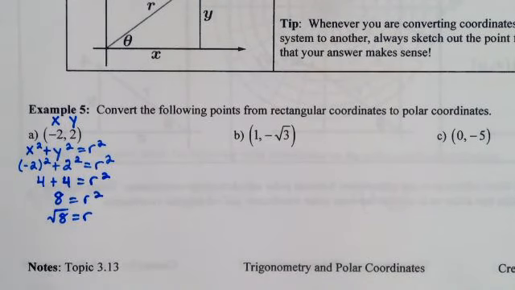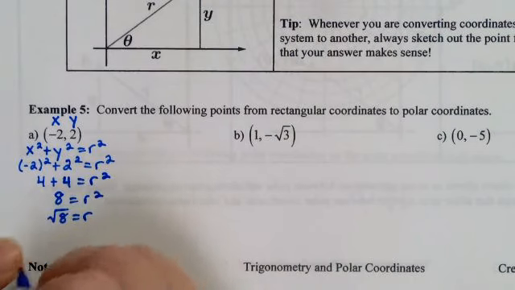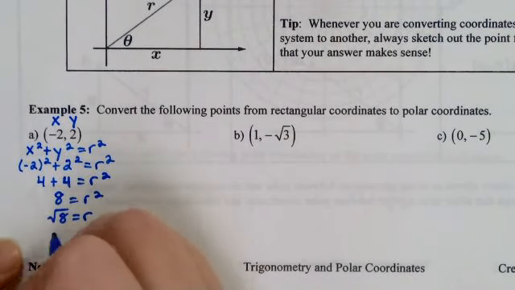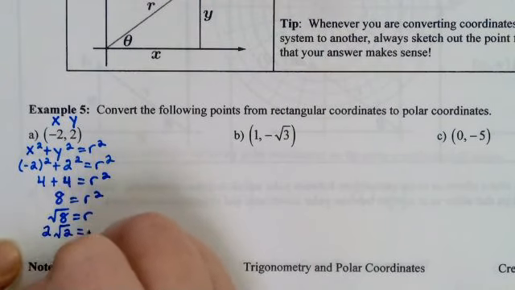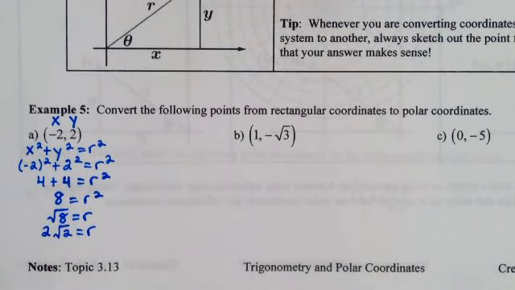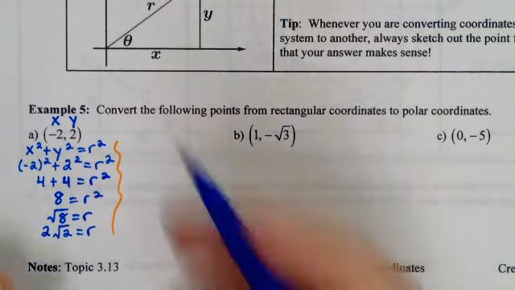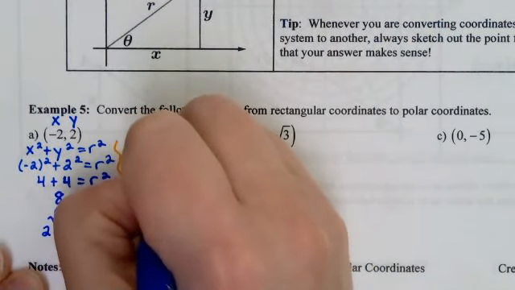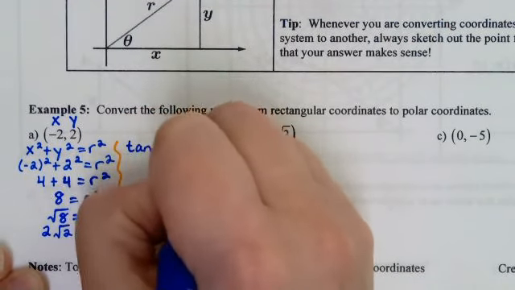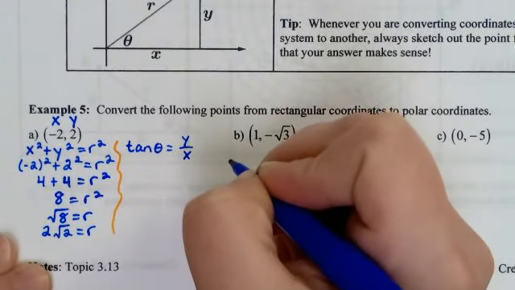Technically, remember there's infinitely many polar coordinates that we could give and them still be correct. I'm going to go with the ones that are easier to find. So I'm getting the positive one here. And I could simplify that, get 2 root 2 for r. That's what I think is prettier, so I'm going to use that. Okay, so that's r. But to get theta, we're going to have to use tangent, right? So we're going to say tangent of theta equals y over x. And then plug your numbers in, right?